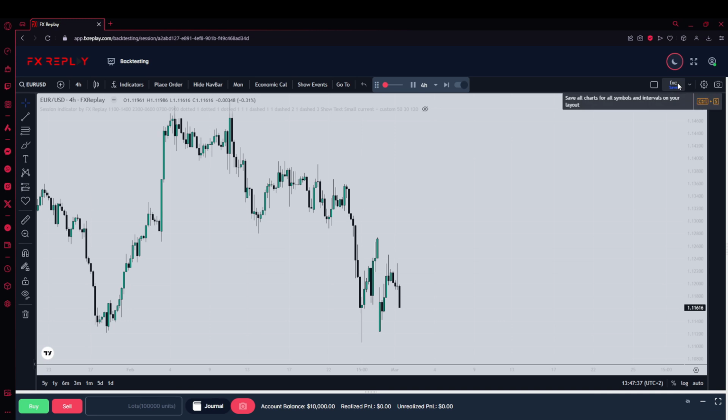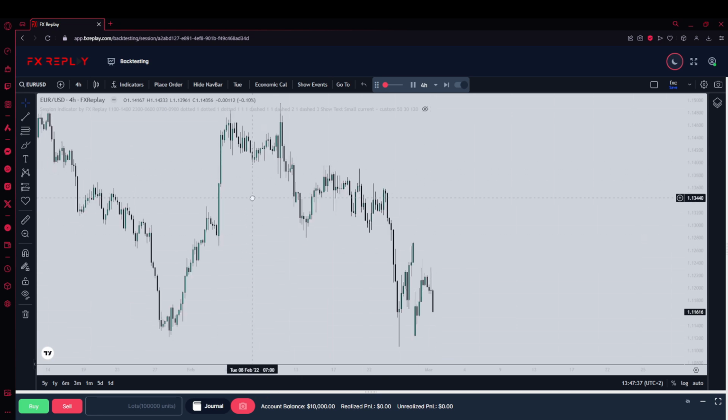So first thing, it's layout, because if you want to save your layout after you set your time zone and add your indicators, and you refresh the page after that, FX will cancel all your indicators, time zone, any drawings, because I don't know why, but it works like that on FX. So you should add your indicators, set your time zone, then save the layout and name this layout. And after that, FX won't cancel any of your drawings or indicators.